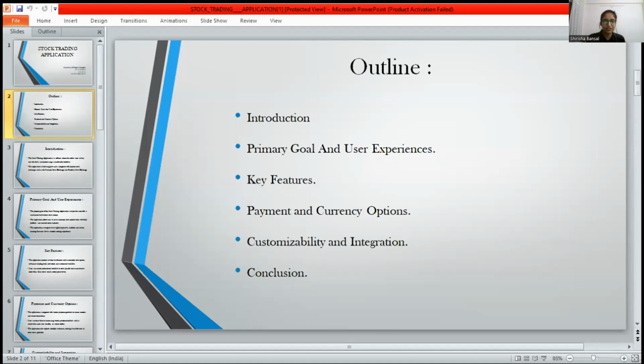As we all know, a stock trading application is an application which allows users to buy and sell stocks in real time using a user-friendly interface. For example, for the stocks of any company which is available on that application, we can contribute and purchase some amount of that company's shares.